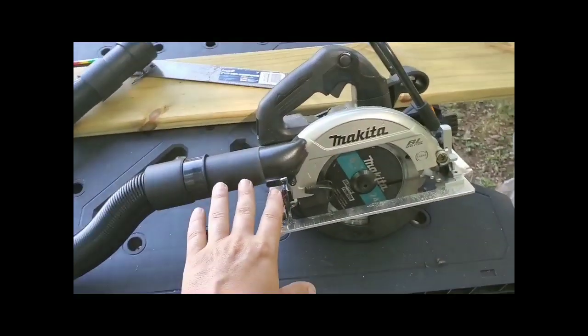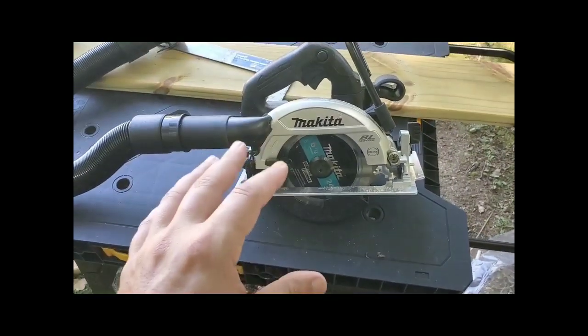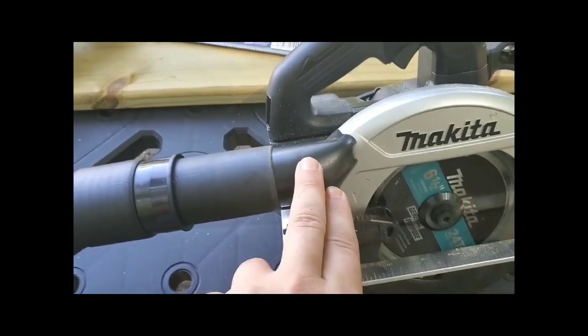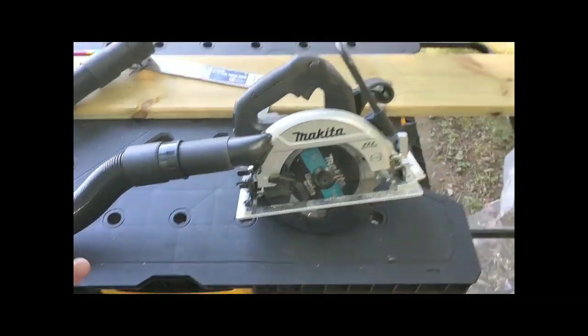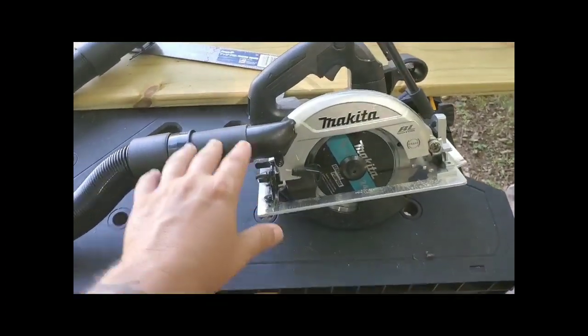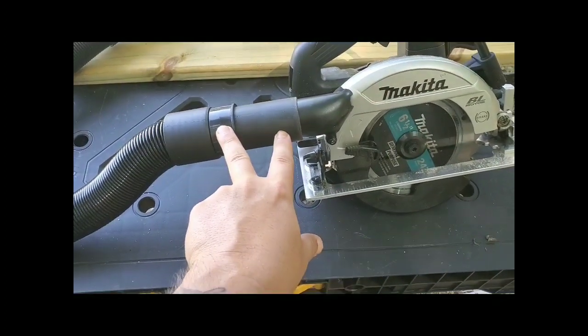Also, quick note: if you do have Rigid's 18-volt wet dry vac, the 3-gallon, the older model, it fits on here perfect with the dust nozzle with the Makita. As you can see, you can make it work with the Milwaukee. All you need is a zip tie. Just make it as tight as you can, and it works. But obviously, it's a much better fit with the Rigid.